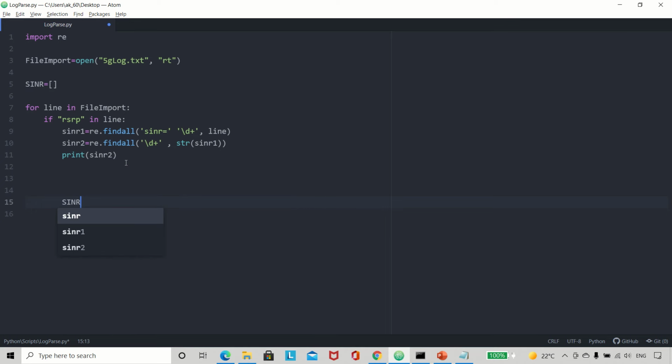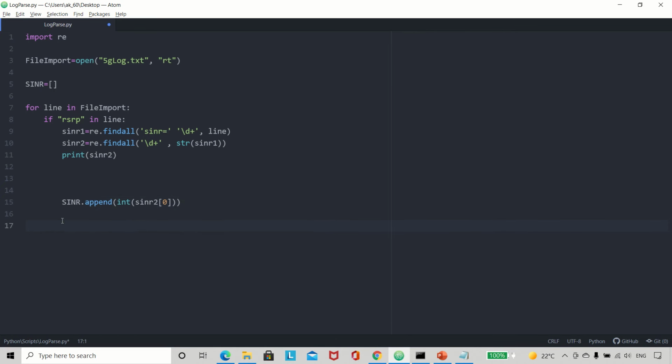Whenever I want to append that, I can use the SNR append command, and I want this to be appended in this list every time the loop runs. So it should be an integer. So I make it integer SNR2, and because it is also sort of a list here, we only take the first element, and only the first element exists. So we do SNR2 index 0, and that should be it.